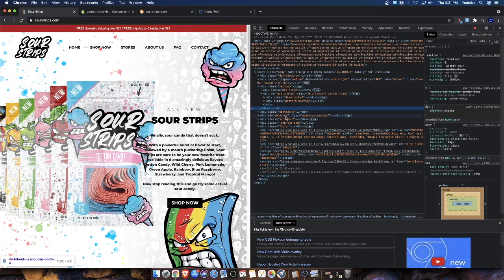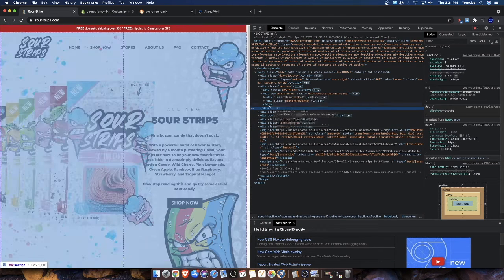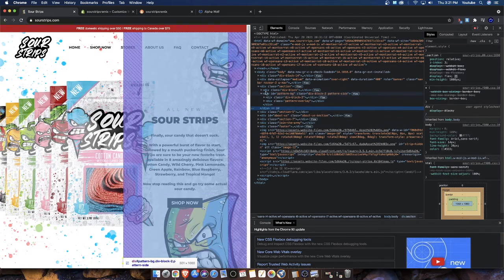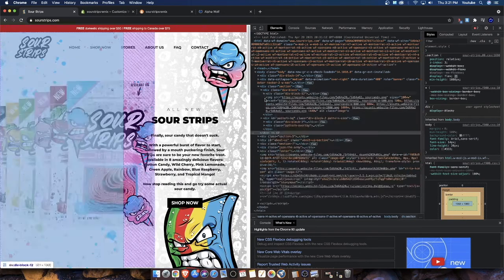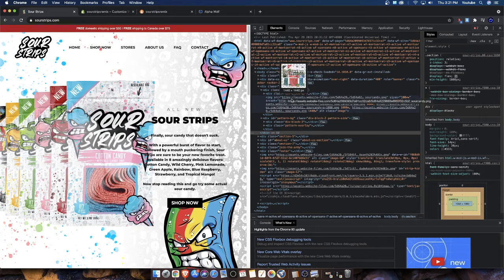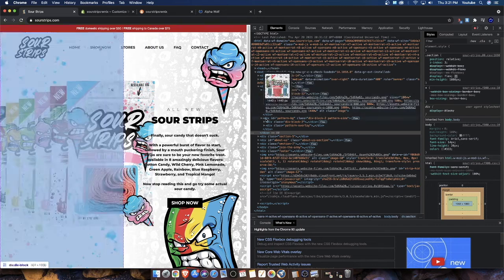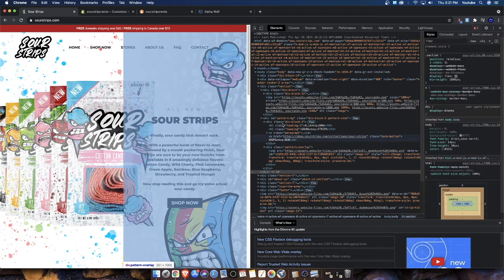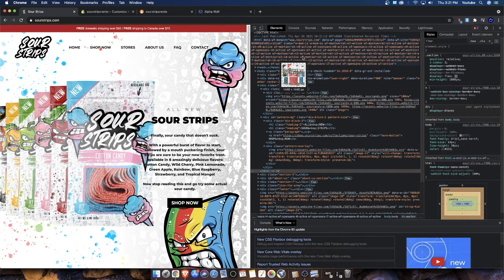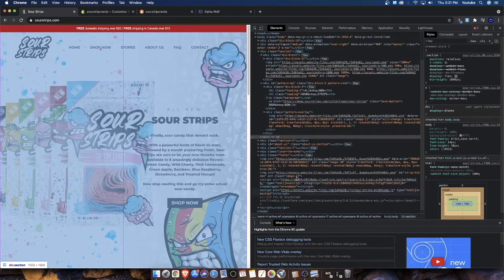We have the different classes. Like I said, guys, I'm not an expert behind this. We're just trying to figure out here how we can get to the background image. So we have this image here, and I'm just hovering over, trying to grab some of these images. It seems like I don't know if I will be able to get it, honestly. I really don't know.